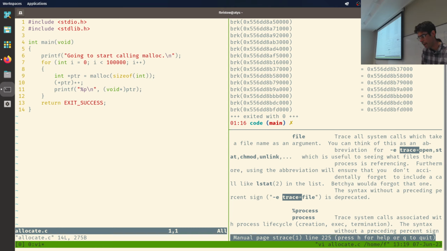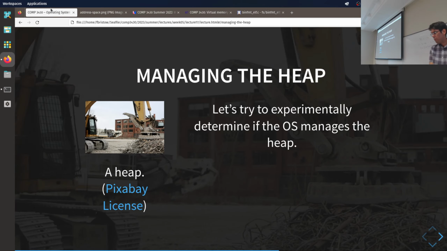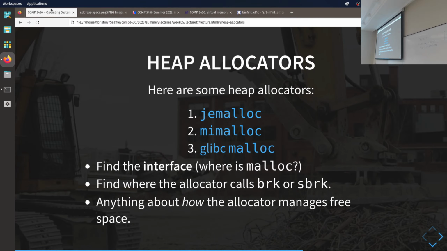Okay, so our operating system then is not responsible for managing the content of the heap. It allocates the heap when our program starts. It's responsible for managing the overall size of the heap. Give me a little bit more space for this heap, please. But that's it. That's kind of where this ends. It's the standard library that's responsible for that.